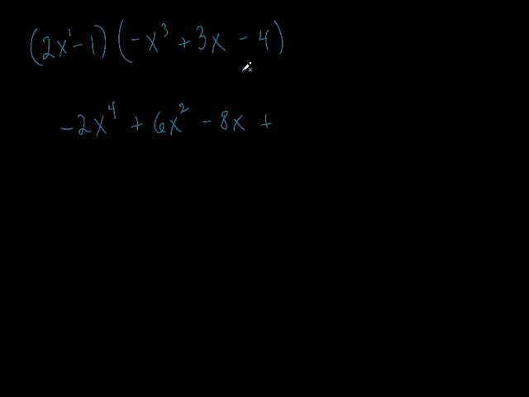Now 1 times x cubed is just x cubed. Good. Negative 1 times this is negative 3. Notice what it's doing. All it's doing is just changing the sign and keeping all the rest of the stuff the same, isn't it? All right, because it's a 1, and it's multiplied by negative 1. Negative 1 times negative 4, that's a positive 4. There you go. Are we finished? Do we just circle it?